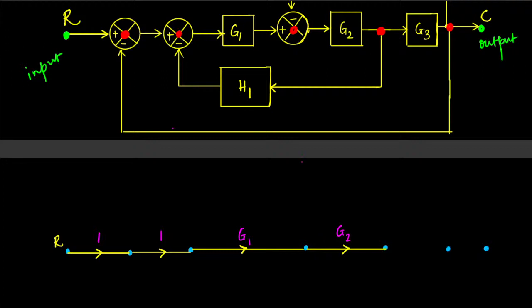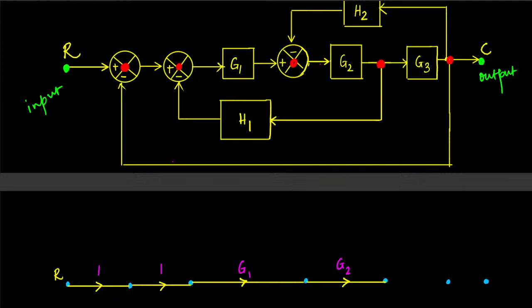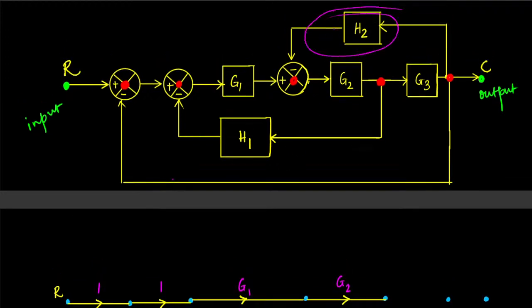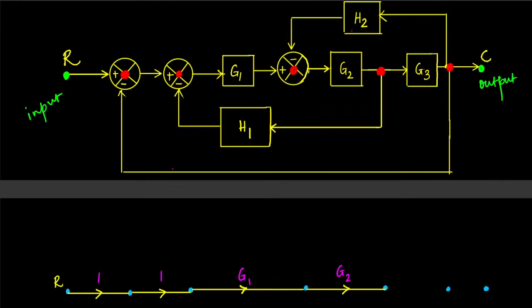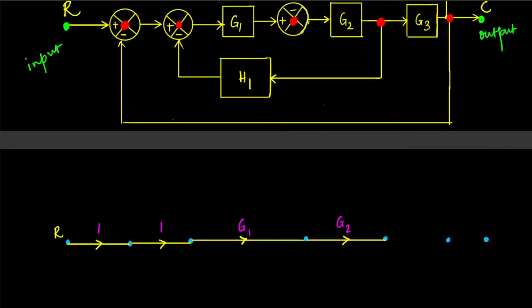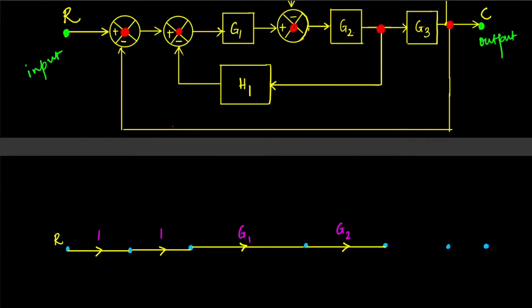Someone is saying that in the previous node there are some changes in the input signal because something is coming out of that as well. We are going to take care of that. Something else is also coming into this, and that's also going to be taken care of. So don't worry.